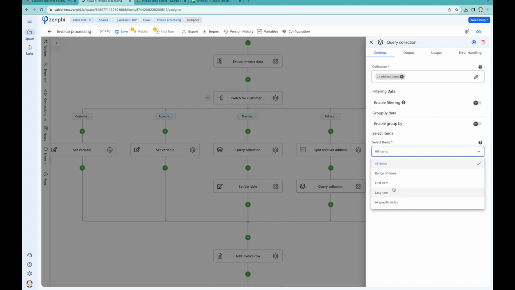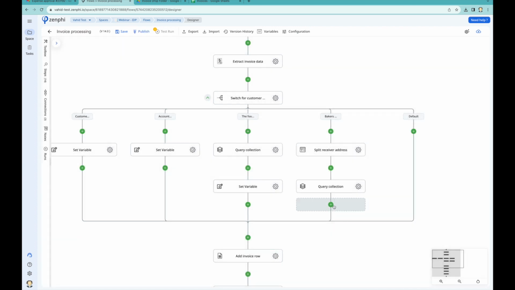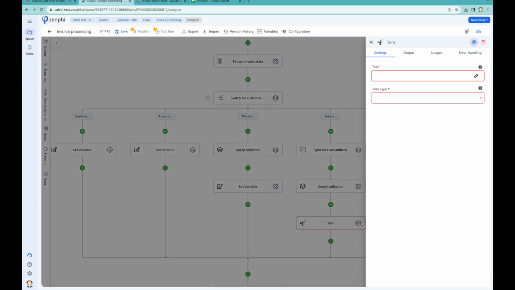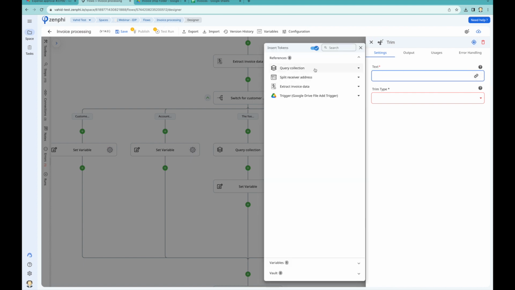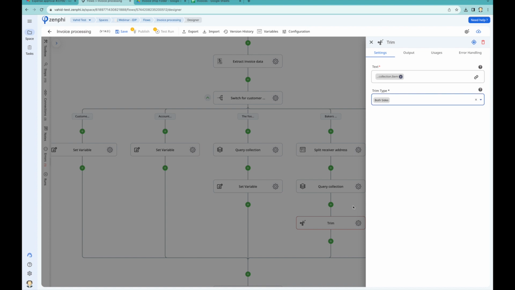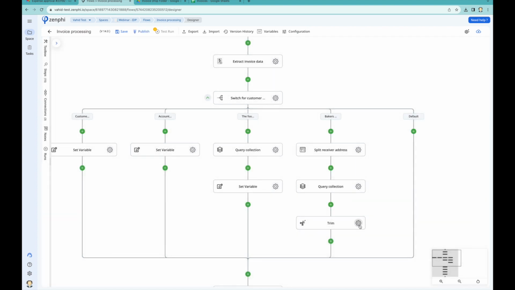I'm just going to get the first line, and let's do one more thing. Let's do the trim. It may come back with spaces. I'm going to remove any spaces that may be there from both sides of it. So remember, trim the output of this action. This action actually uses the output of the previous action, split and get the first item.